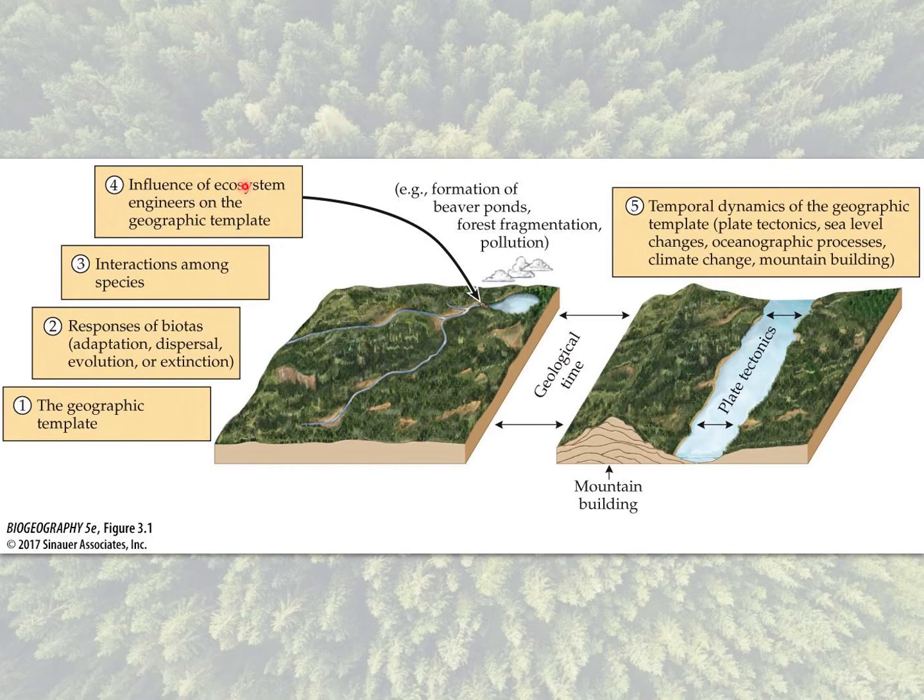And then, layering all these things on top of each other, you have this temporal dynamic where the landscape is not static; it actually changes over time. The plate tectonics, continents are moving around. There's earthquakes, volcanoes, floods, and all sorts of things that can drastically alter the physical environment. And so that on top of that is going to do that. So if you combine all of these things, you're getting at what the fundamental geographic template is.